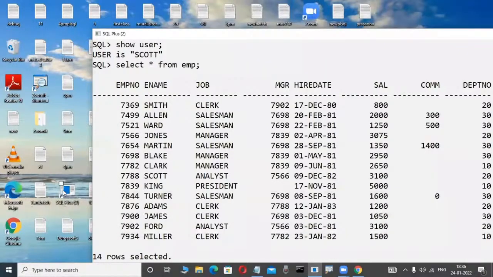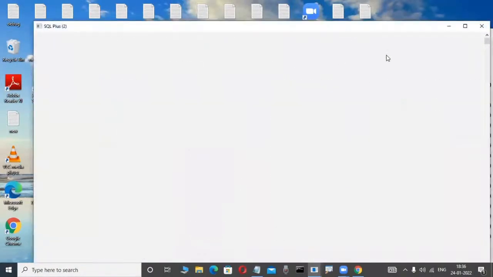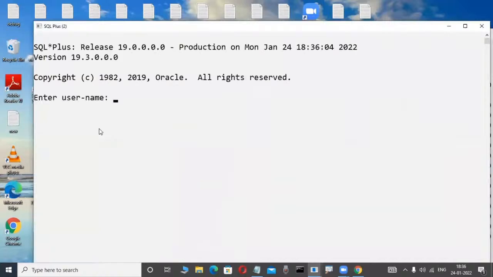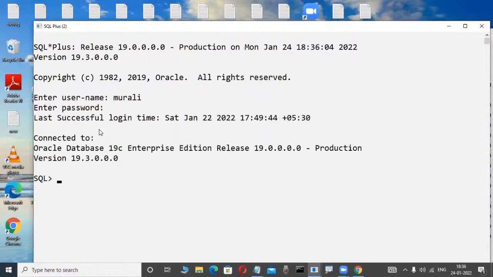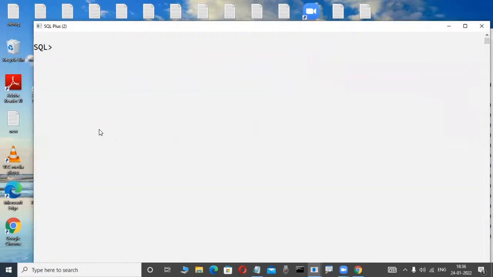Now I am opening another session. Now observe here. My name is Morali, for example, another employee. Morali is an employee. Imagine an employee. What is this user? How can I create this? Later you will be familiar with all of it. Don't worry, the big concepts you will be familiar with. Now check it out and observe the scenarios. This is the first demo class. Later you will be familiar with these things.